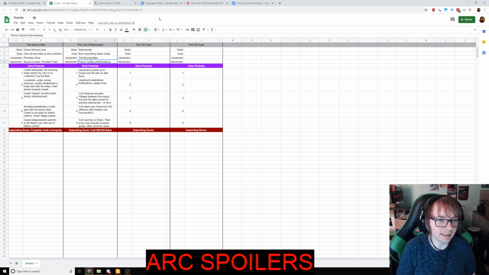The salamander started being a threat in the area, and they were like, let's be friends with the giant flamey lizard. And that is currently working out okay for them. And this gets into the grim portents. As this front gets ignored, it will move forward, both literally and figuratively, towards the players to be more and more threatening.